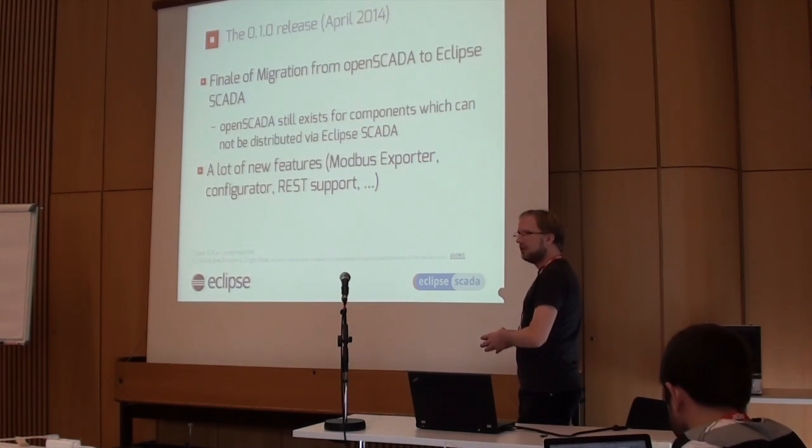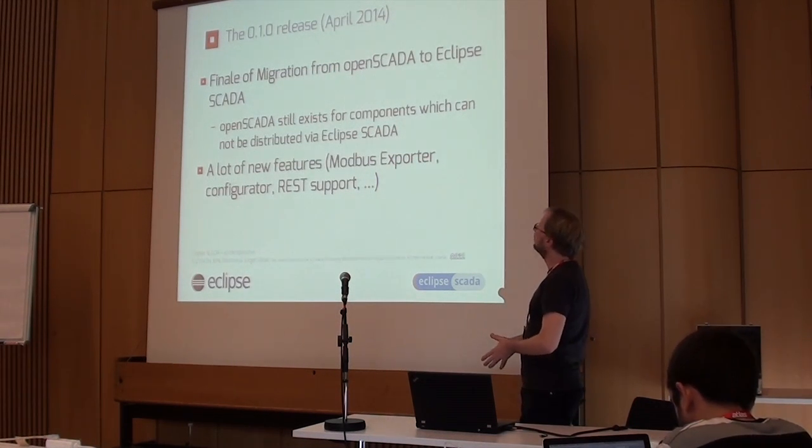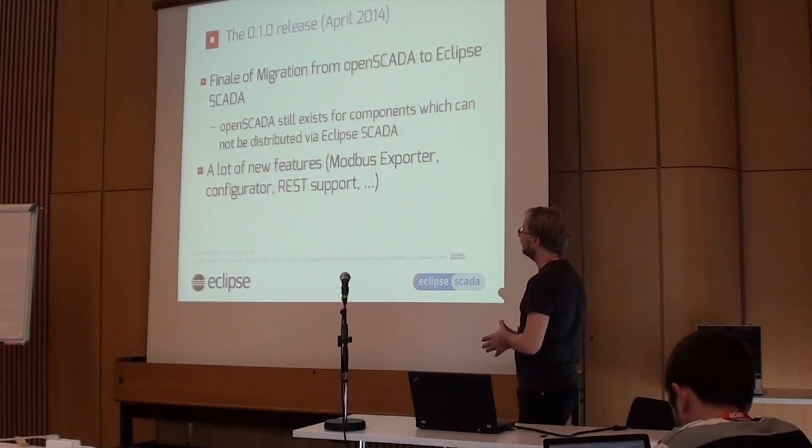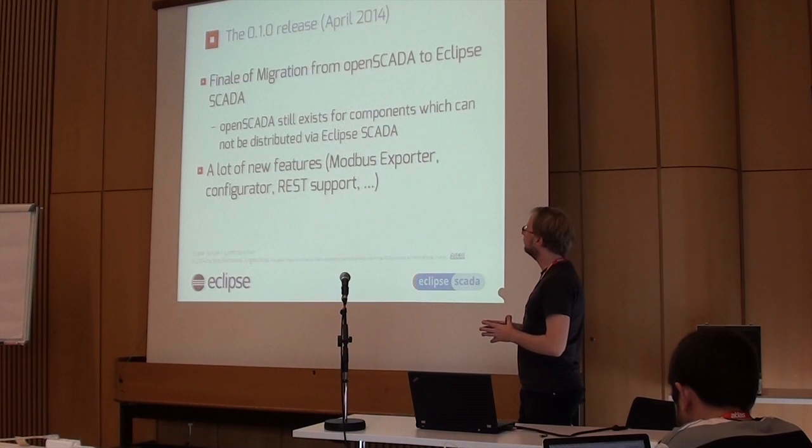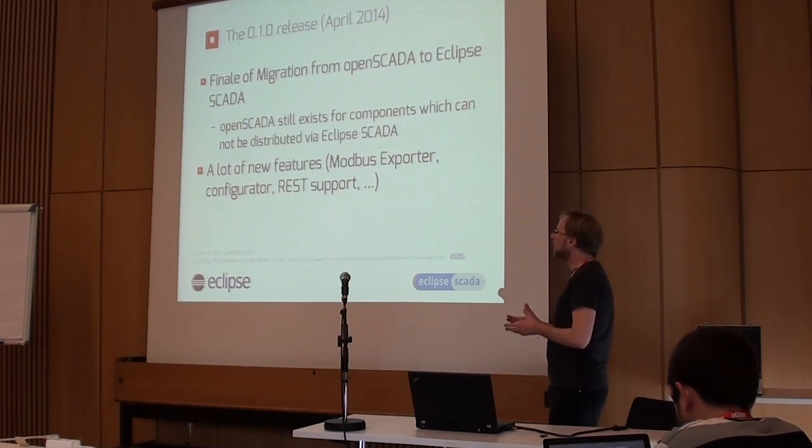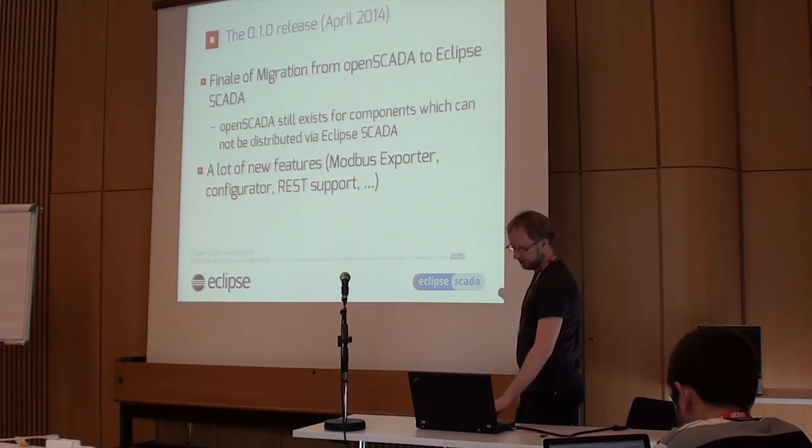We're not only getting data in using Modbus, but now we can also export the data we have. So all the processing stuff that we have, like scaling and scripts and all this kind of stuff, we can also now give this data to other systems, starting with Modbus in the 0.1 release. Also REST support. And since SCADA systems are quite complicated for the configuration setup, we have started some Eclipse IDE-based configuration tool for this.